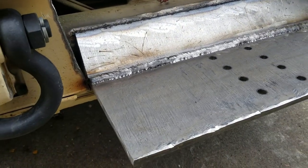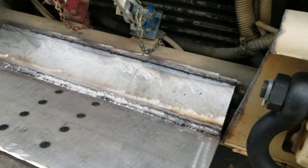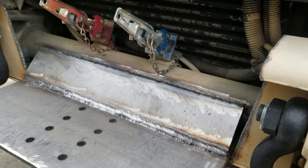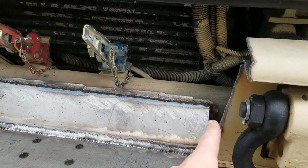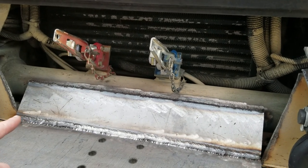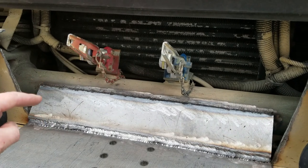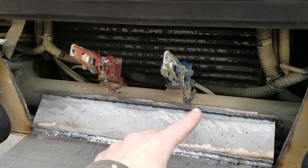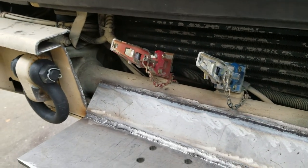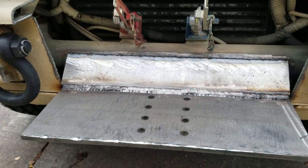I don't think that this plate is going anywhere. I did a triple base weld underneath from the bottom, and then put this spare half inch plate that I had on here and tied it right back into that beam. Ridiculous amount of strength on that.